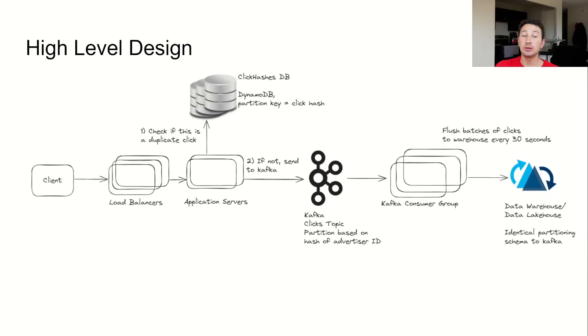This flow all begins when a user clicks an ad and triggers a request through one of our load balancers and into one of our application servers. The load balancer can use a round-robin policy because all of our servers are completely stateless. The first thing that we do when receiving a click is check if we've seen it before. This network call to our duplicate click database helps us protect against malicious users who might click an ad many times to try and earn more money from their site. If the click isn't malicious, our application servers then persist it to our Kafka cluster. We have consumers reading this data, batching it up into Parquet files, and performing a bulk-end insertion into our data warehouse. Our users can then query that.